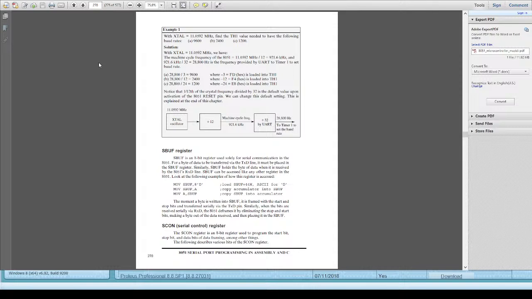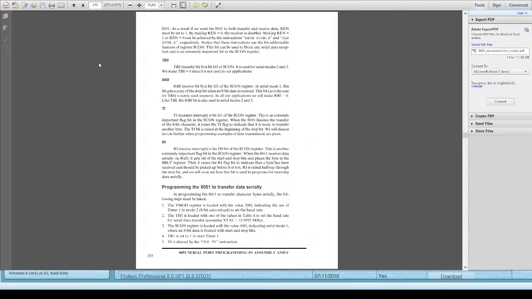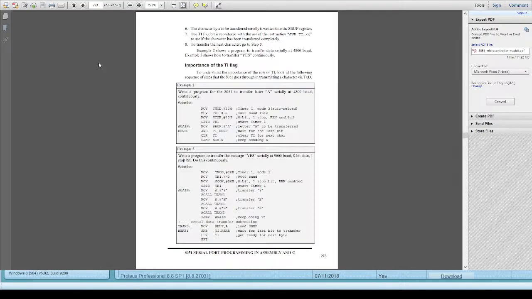But to make the UART operational, we only have to work with SCON registers, which is the serial port communication register. And here we go. I can see over here there is the program written which handles your communication. It also makes use of timer one. Let's copy this whole program and let's see how it works.